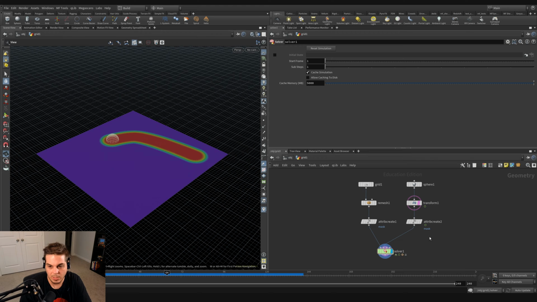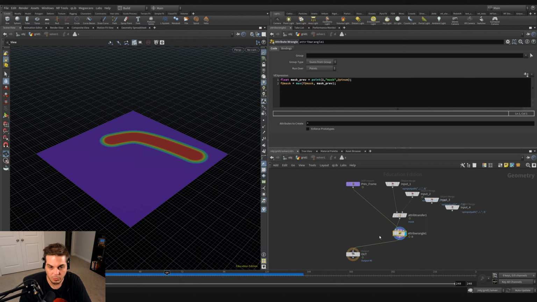One thing I wanted to make quick note of is notice how I jumped out of the solver here and am up here in SOPs, observing the results of the solver. That's something you need to be mindful of when you're working inside a solver. You might think that you could rely on the preview you're getting inside here, but if I rewind this and play it, it may or may not work. Right now it actually is accumulating that attribute and playing back our wet map the way we would expect it to, but sometimes this can cause problems.